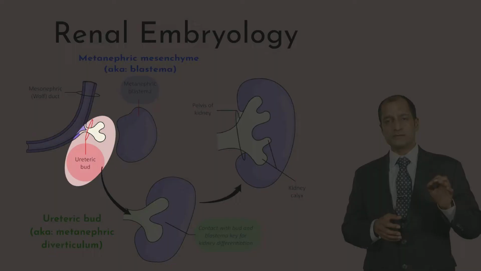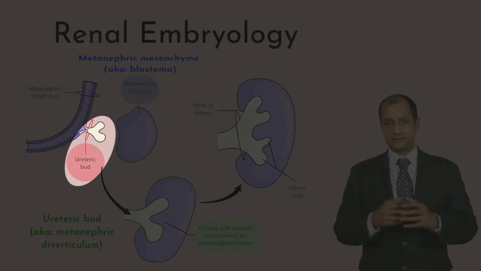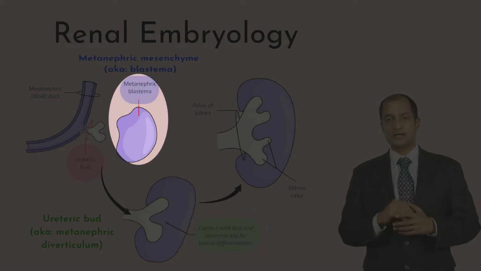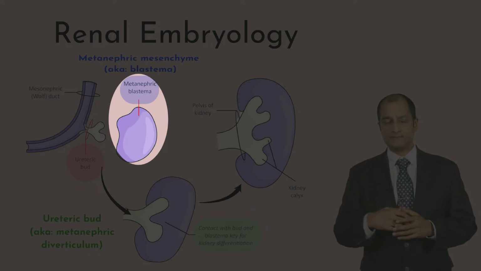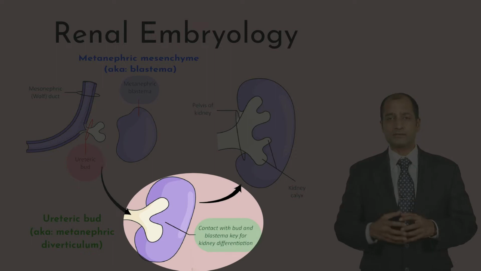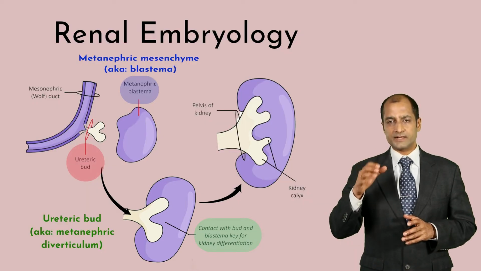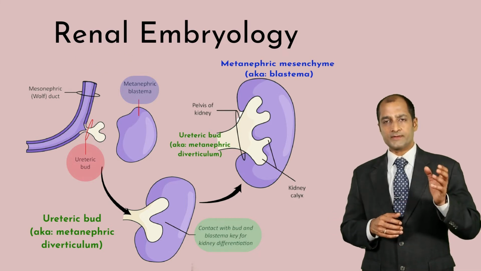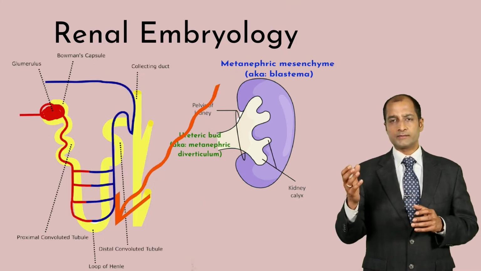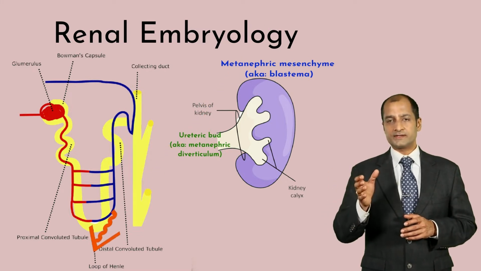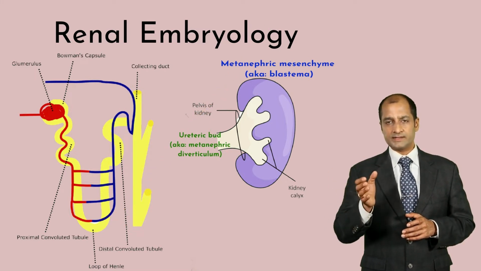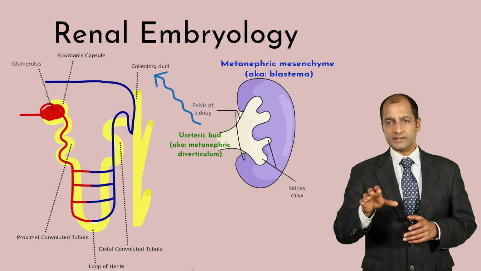So do not confuse your diverticulum, pay attention to the language, the outpouching, which is commonly referred to as being the ureteric bud, which then should communicate with the metanephric blastema or the mesenchyme to form the remainder of the proximal portion of the glomerulus. Now, the metanephric blastema or mesenchyme will take you from the glomerulus and its formation all the way to the DCT.